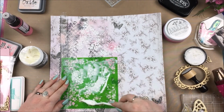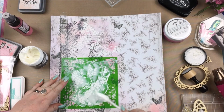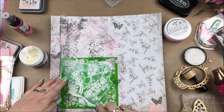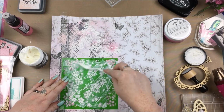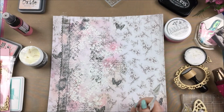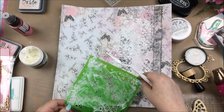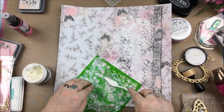So yeah, the thing is with having all the products and stuff, obviously I've built up my product stash over time. So yes, obviously you can still make beautiful, glorious things and you do not need all of the things. It's just, yeah, I have built up my collection. I mean, there's still a lot of things that I want, like a lot of the Prima paints and pastes, like the Art Alchemy stuff and the Sparks paints and the Impasto paints. Yes, I would like some of that stuff, but it's not exactly the most budget friendly stuff in the world.